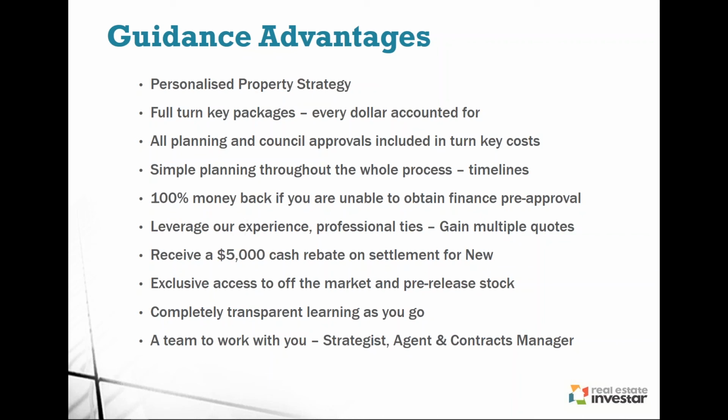So the biggest thing with us, again, as well, is that our company is built on education and helping people get into the right properties. So we've been around for 10 years, started off as a real estate investment magazine. So we aren't a company that's out there just looking to sell you properties. We align ourselves with helping through the process, which is why, when you jump on board in what we do, we give you a strategist such as myself to map out the best way for you to build a portfolio from now until retirement.